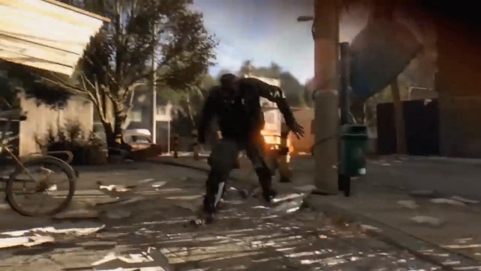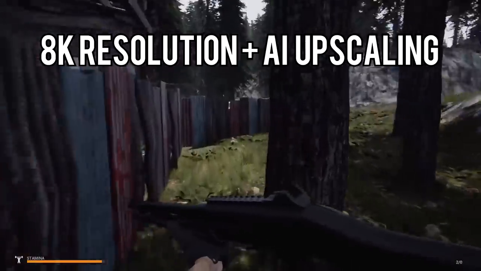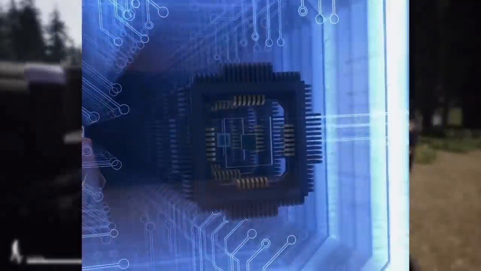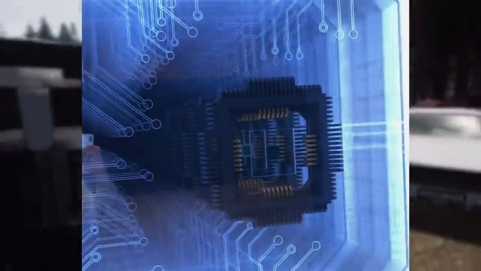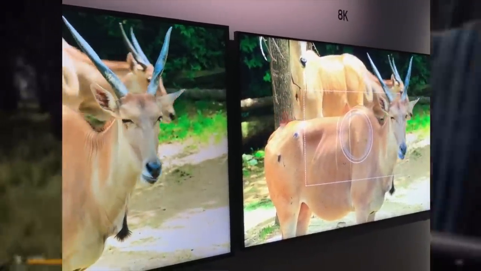not to mention the fact that this is 8K. Now you might be like, Star, I have nothing that can display 8K. Well, that doesn't matter. Thanks to that Quantum.AI processor that we've been talking about a little bit, the TV can dynamically upscale the image of whatever is being displayed with amazing quality.